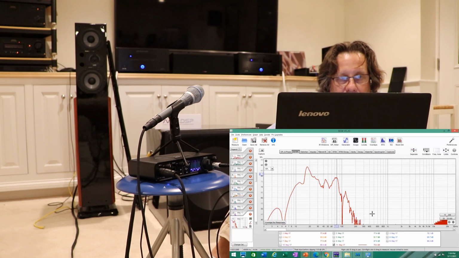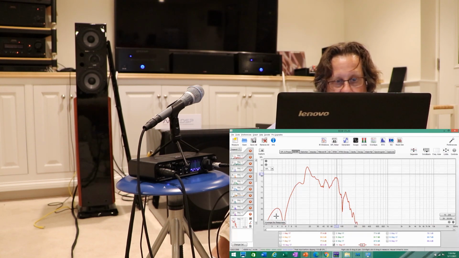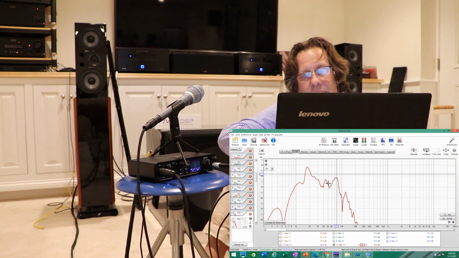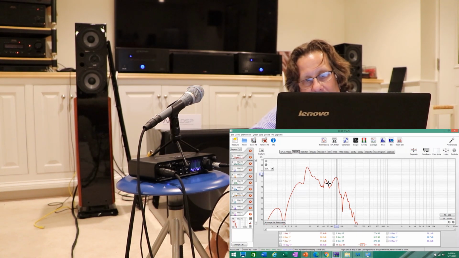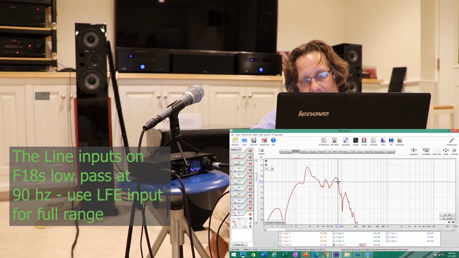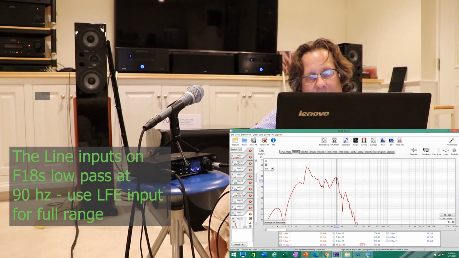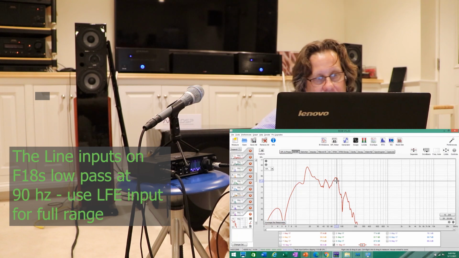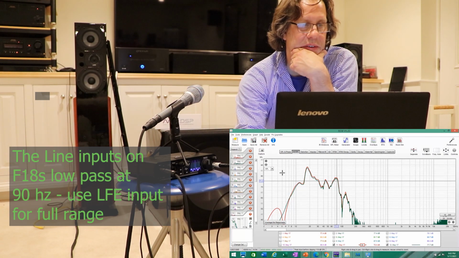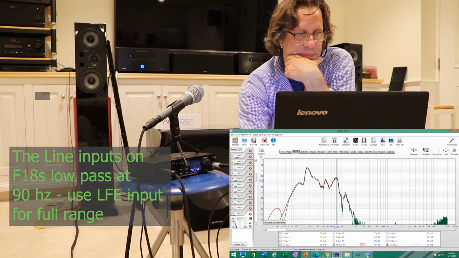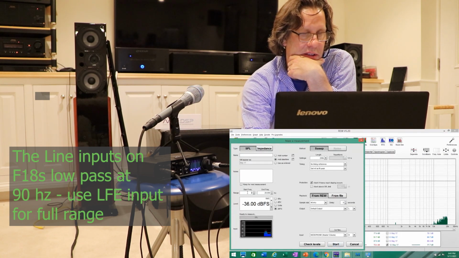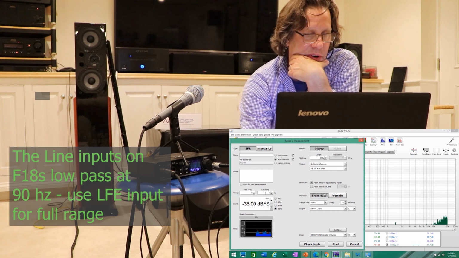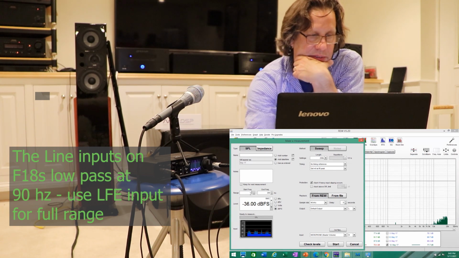And here we go, and we're going to do the variable smoothing. And look, we've got signal right there, even below 10 hertz. And we've got good strong levels up until about 80 hertz, and then it starts to dip off. Now this is without having those subs really placed or calibrated or anything, but really interesting. Let's see if this changes anything if we run the measurements, this time say stop at 200 hertz and start at 20.